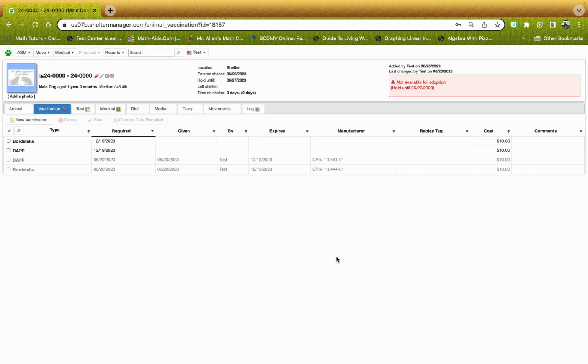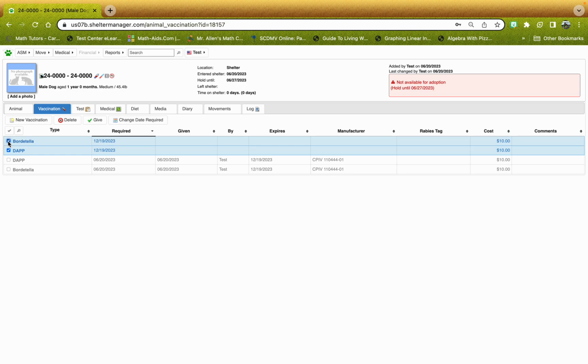Bordetellas are every 6 months. So when you group the give together on this page, because the needs of each of those vaccines are different, it goes by the vaccine you clicked first.